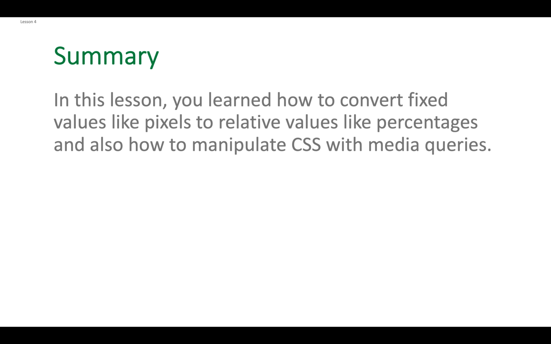All right, so we learned how to convert fixed values like pixels to relative values like percentages. I would recommend doing that when you're building websites, especially with column layouts and images. And then we also learned how to manipulate CSS with media queries. So you can use media queries to change your website based on the type of screen your viewer is using.